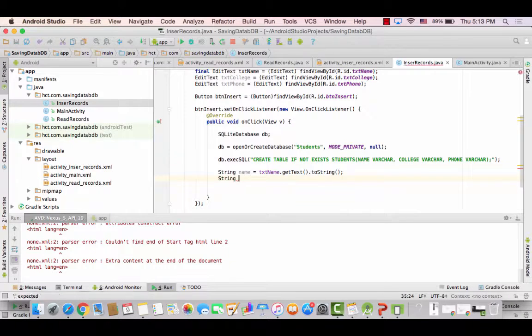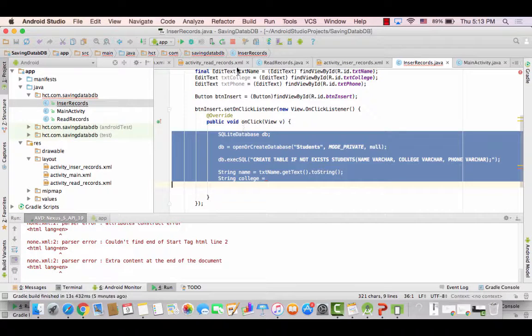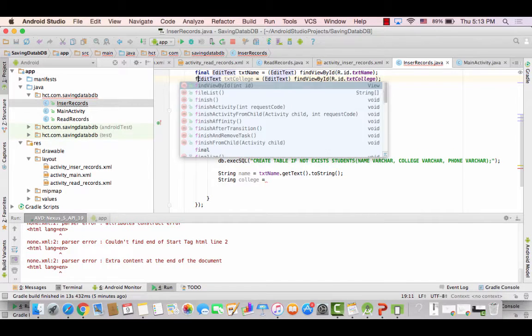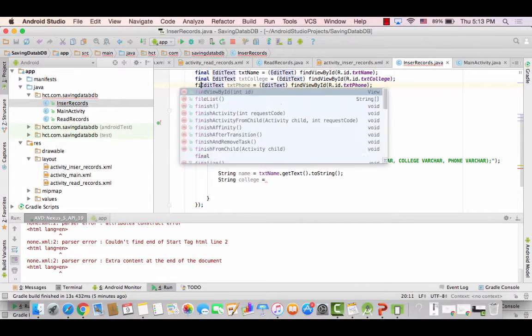Okay, let's do the string college is equal to, now why do you need this again, this edit text, okay, I only declared one final, let's declare all of these as final.